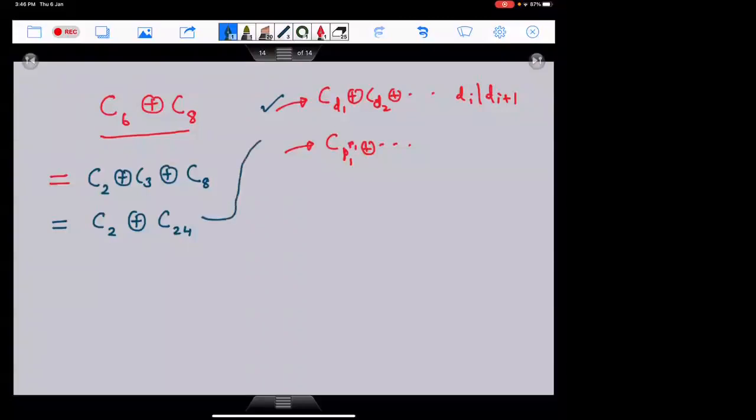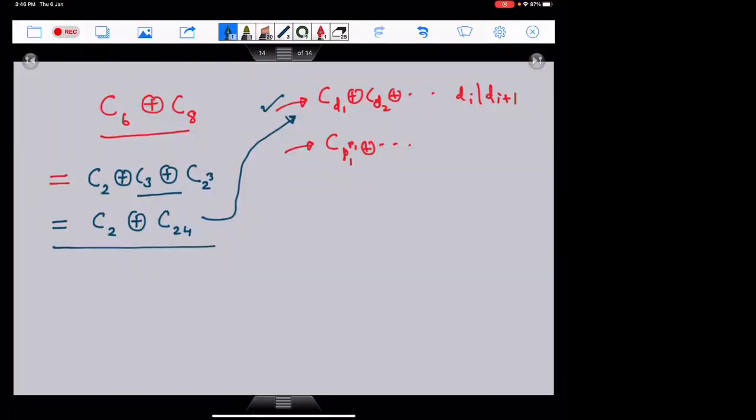Okay, so this is related to this type where Di divides Di plus 1. I have just two copies. Okay, so the other one, prime power, is already in that form here. Is it okay? Yes, sir. Only one copy of C2, only one copy of C3, one copy of C8, which, if somebody wants, one can write as 2 cube, a prime power.